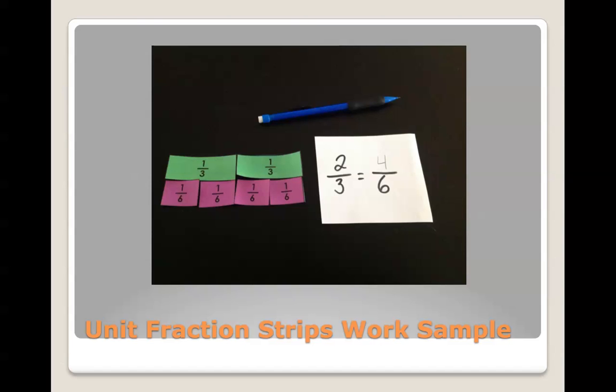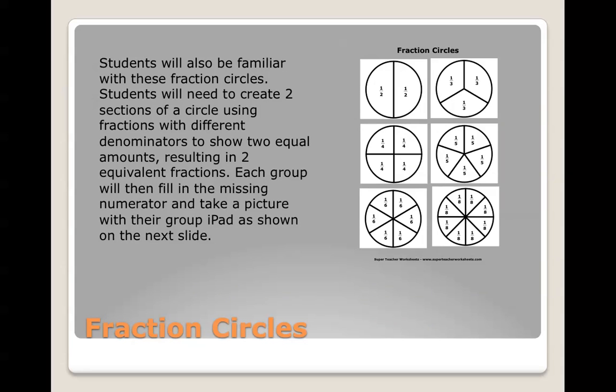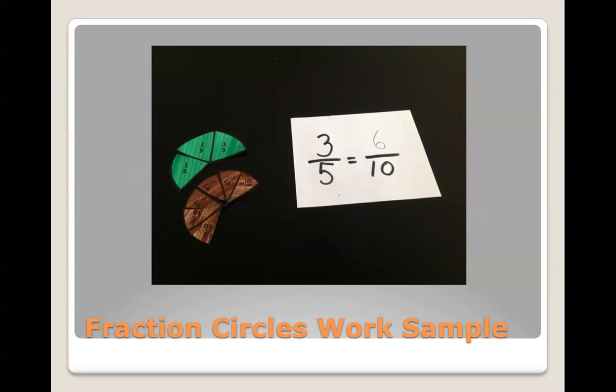So they would fill in the missing numerator, take this picture, and it would be saved on their iPad. Fraction circles were very similar. Some students are better at representing or visualizing fractions with rectangles or squares. Some are better with circles, so this allows different strengths to use the different methods as well. Again, here's a sample of the picture they would submit.